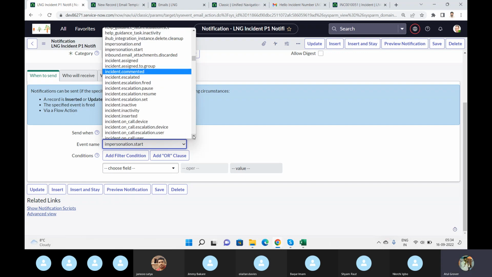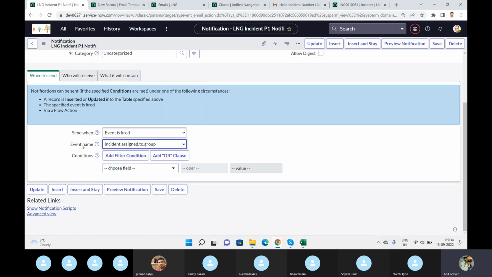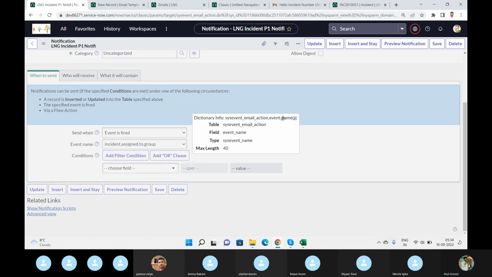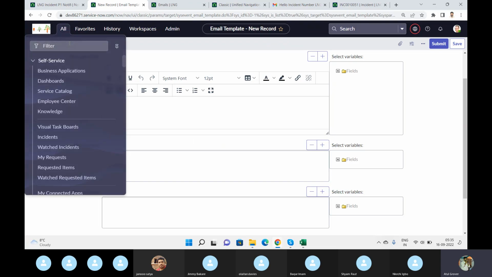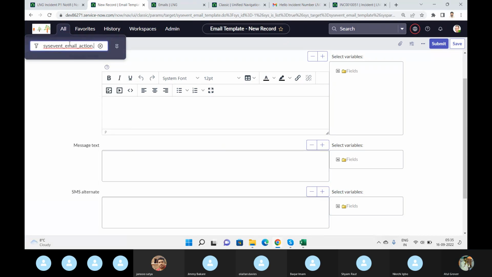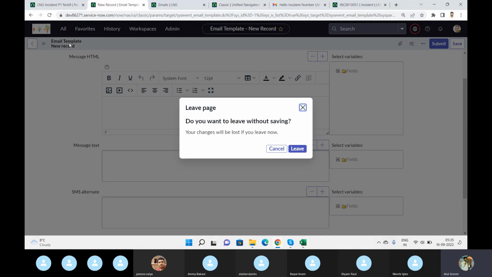Now the question comes: Atul, you are experienced, you know everything in this part. Assigned to group, how can we know? Right click, show event name, copy, come here, paste, and open and check.